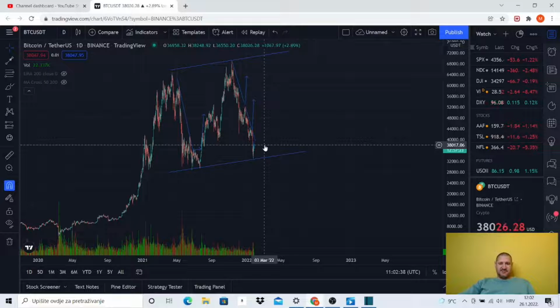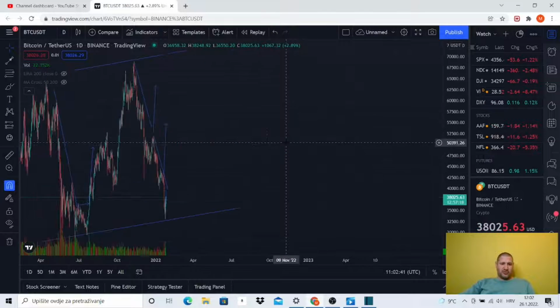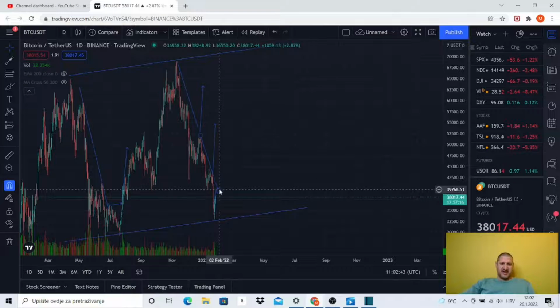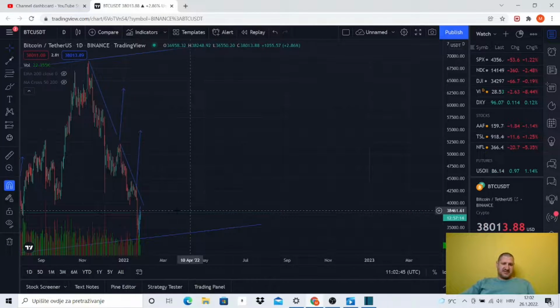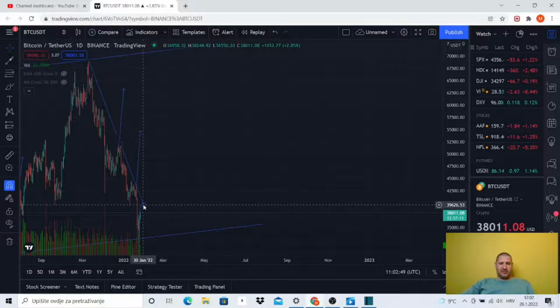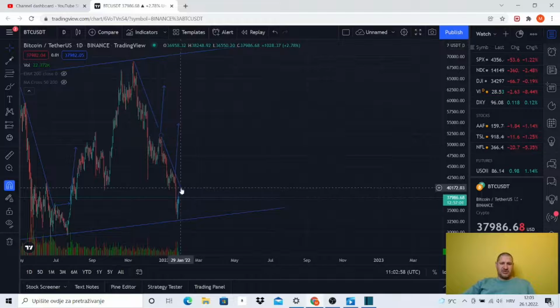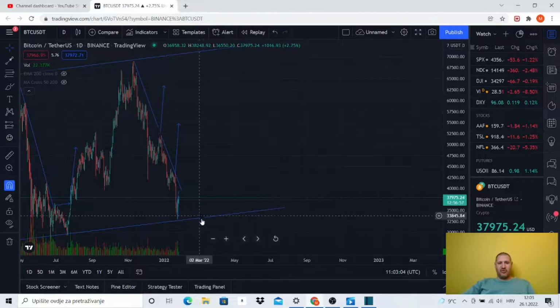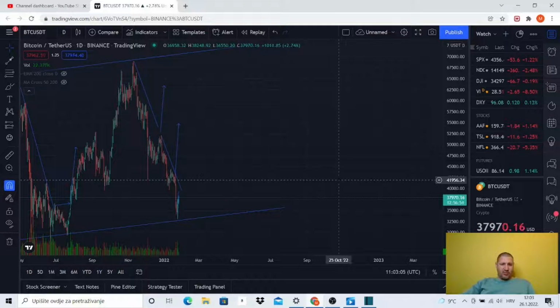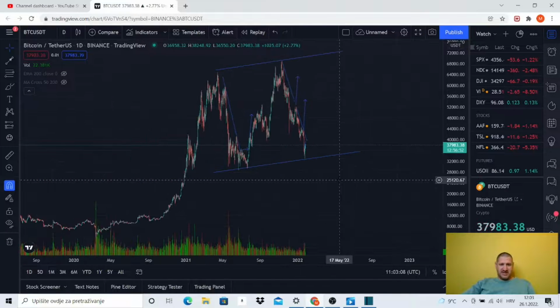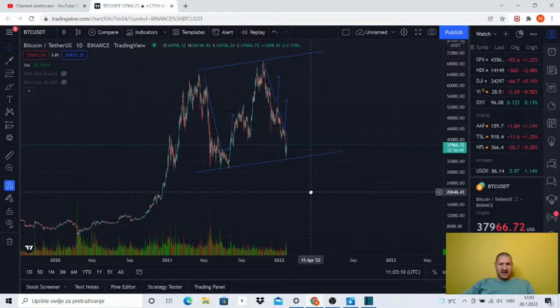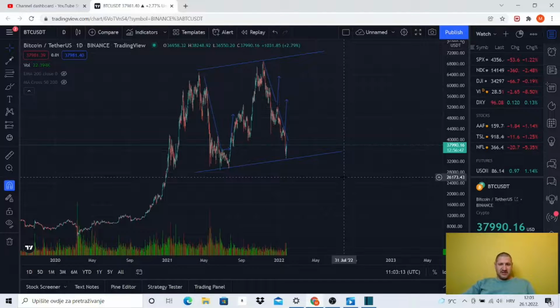But let's see. Let's now focus on this first line, on the downtrend line, and see if we can break above it. If we manage to do that, that means that we will move sideways but in an upwards direction. If we don't reach this line, that means that we're gonna move sideways, but we will go more down. All right, gents, hopefully this will help you in understanding the technical analysis of Bitcoin this time.